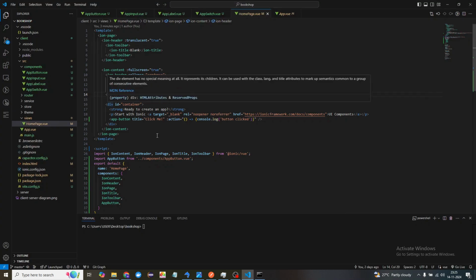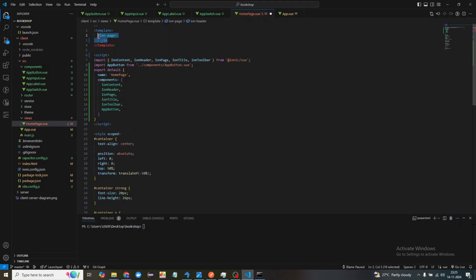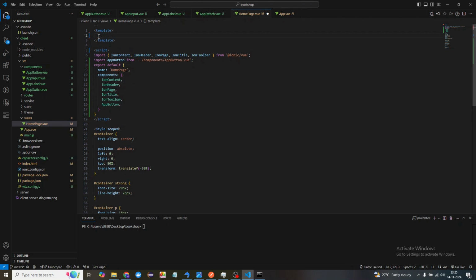For that, we'll just remove all of these from here since we don't need them. As of now, as we proceed, we'll start creating those components. But for now, I'm going to use ion menu.